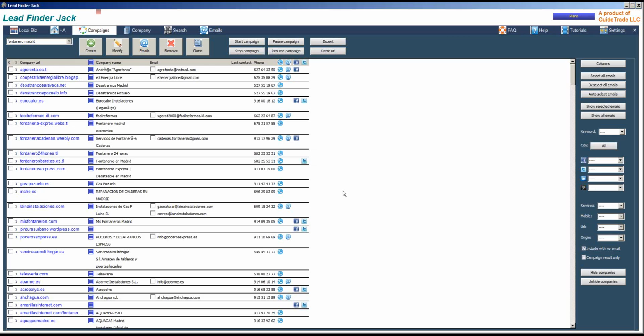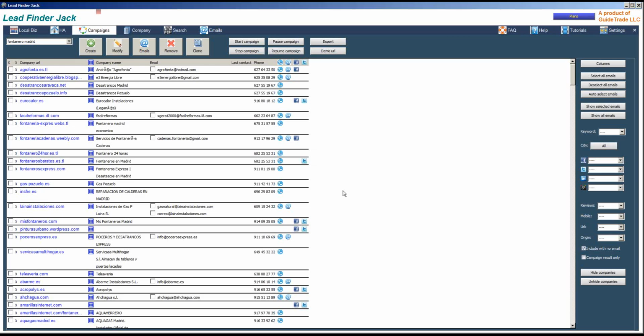I have a multi-license and have just bought the sales add-on. Can I still use my multi-credits? Yes, you can. Is Business Finder an add-on to Lead Finder Jack? Yes, it is. Well, it's not an add-on, you get more features. With the license email, you get access to more things in the software.